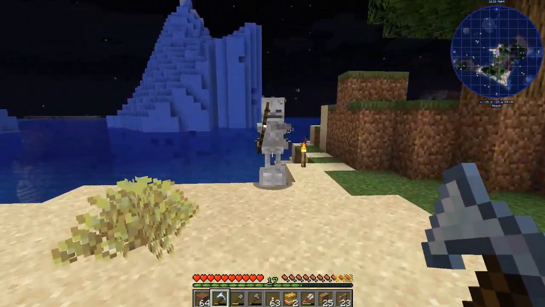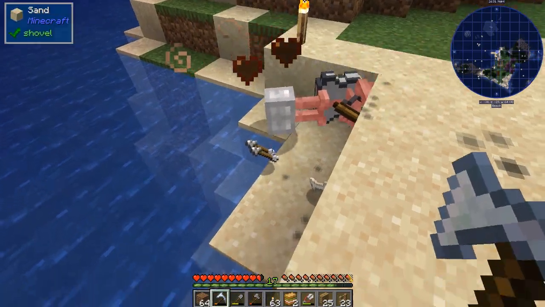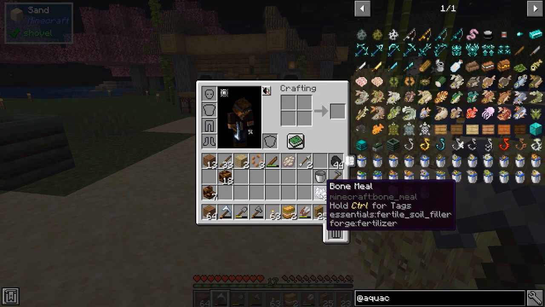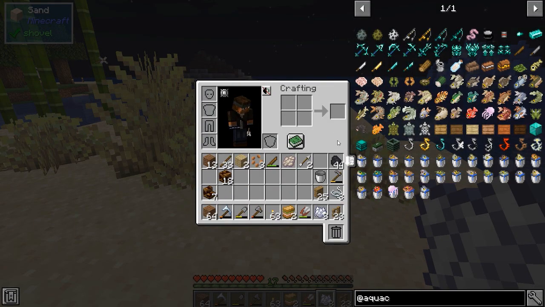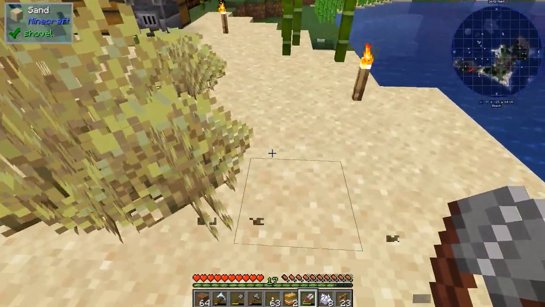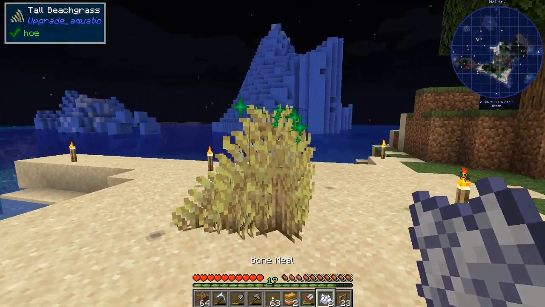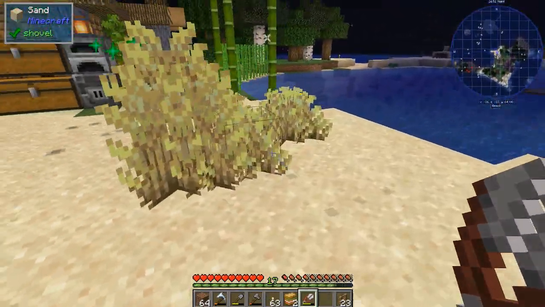Oh, hi, friend. Oh, he's got a backpack on. He has a chance to drop it. He did not. Crap. So if you see mobs with backpacks on, they do have a chance to drop the backpack. I have had it happen in the pack while I've tested it so far, and it's pretty awesome. There we go. So that's the best way.